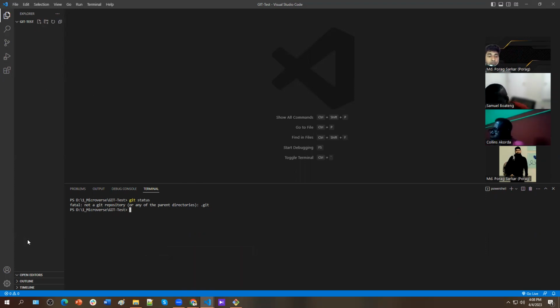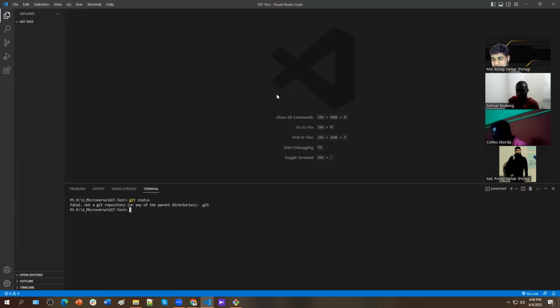I just created a folder in my local repository. Yeah, right. This folder has nothing to do with our repository yet, right? It's just a random folder in my local PC. Now I'm gonna clone the repository on GitHub into this folder in my local PC. I haven't done it yet.